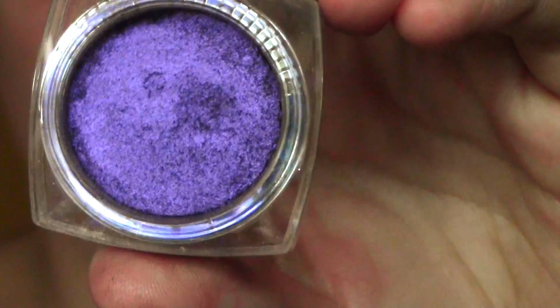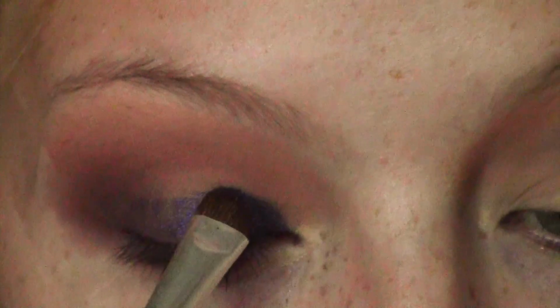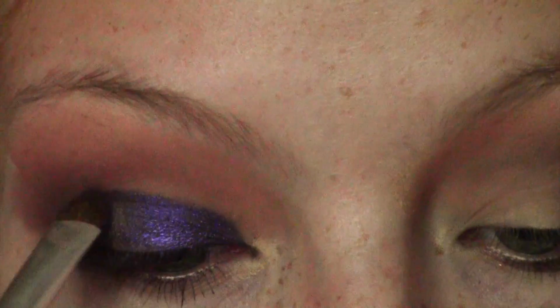And then the star of the show is this L'Oreal eyeshadow. This is in the colour, I'm not sure, I've lost it. Ah, here it is. Sorry about this. And it doesn't say the colour on right. Don't know what colour that is. But either way, it's a really nice purple.